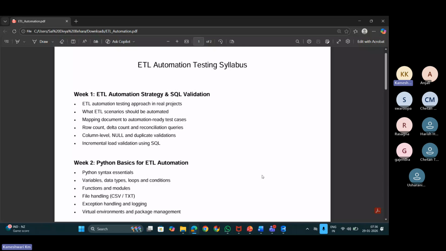Apart from the theory part, we will also have some practical part as well. For example, whatever the two topics we have, it should be the theory part. The rest, the mapping documentation or row count, we have to explain in some database and everything. So I have divided it that way. In the documentation you'll have a small piece of information where you'll get to know what exactly it means. Apart from that, you'll also have some practice in the database.